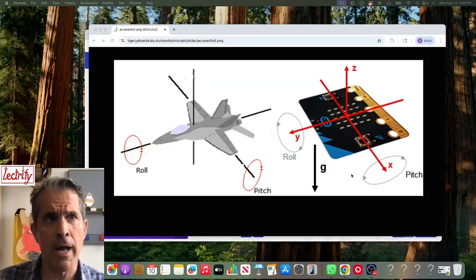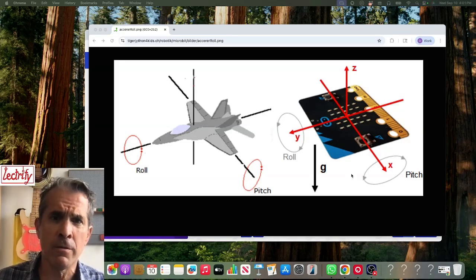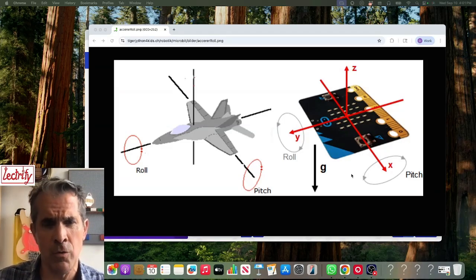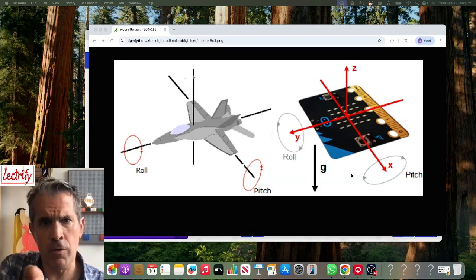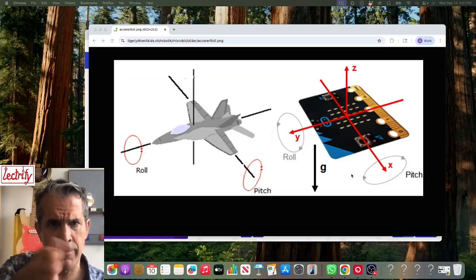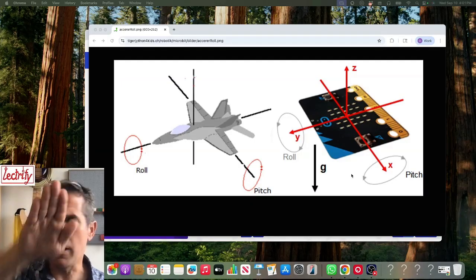The X and the Y are also used, and the angle of the X and the Y is called pitch and roll, and that's a term taken from aviation. Why does that matter? Well, you'll see that in the blocks you can use pitch and roll in your code as a way of understanding how the micro:bit is oriented. Therefore, it's good to know what pitch and roll is and how it's measured. So the roll is as it goes like this, and the pitch is the up and the down.